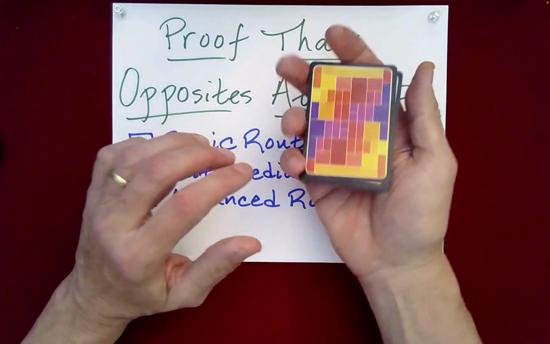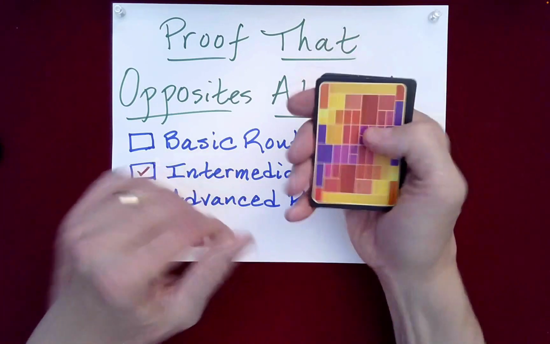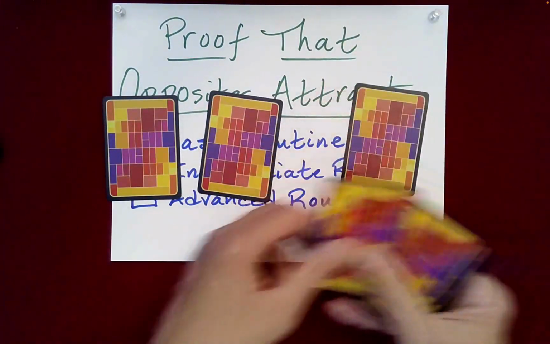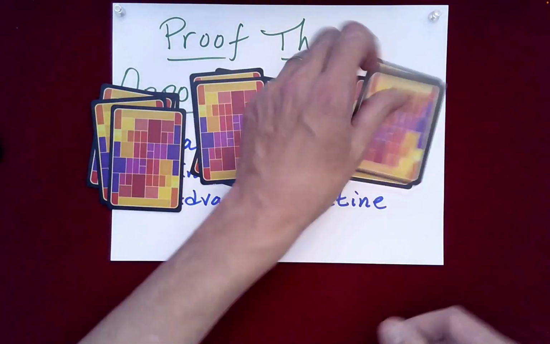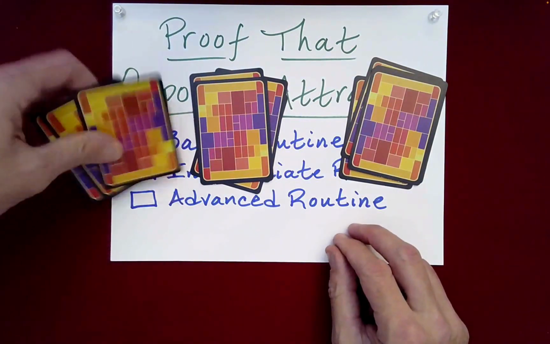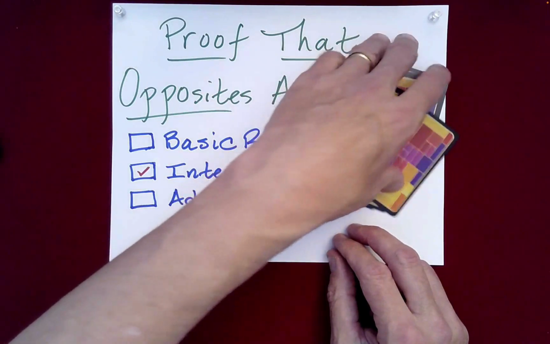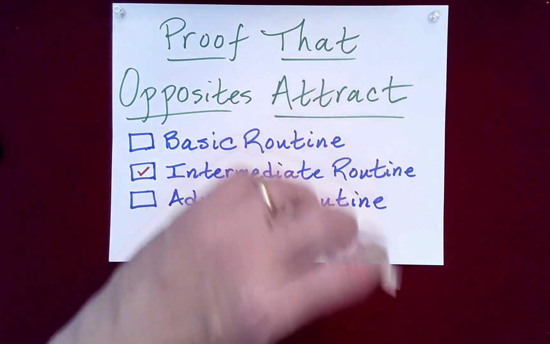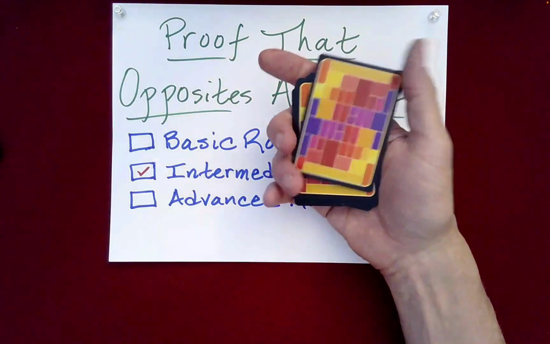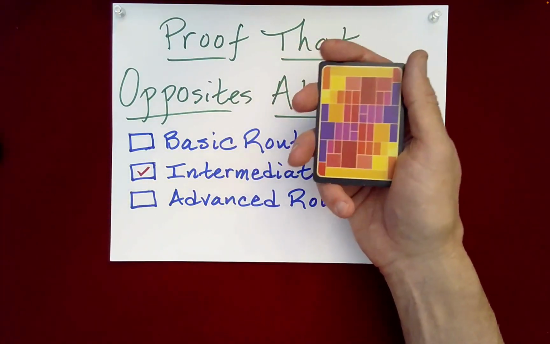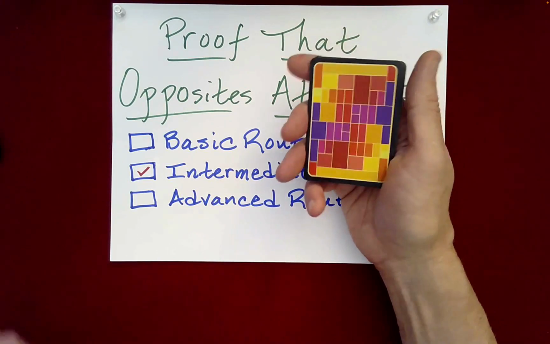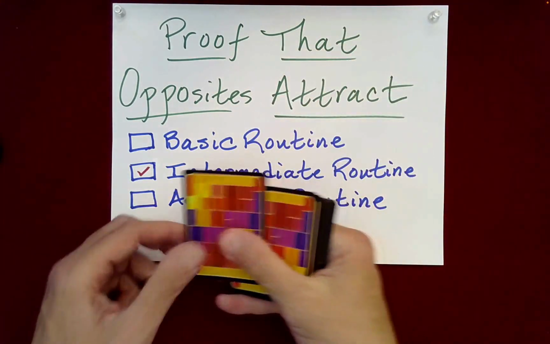Now, 2 is not the only divisor of 12. 3 is as well. So we can deal into 3 piles with random stacking from left to right or right to left. It doesn't matter. And you can do as many of these as you like. You can do them forever. Well, not forever, you won't finish the routine. You can do thousands of them if you like, or just one. Okay, so it's still mirrored.